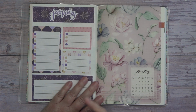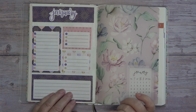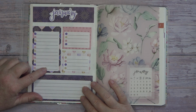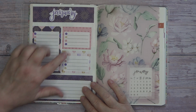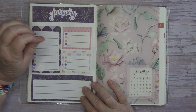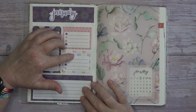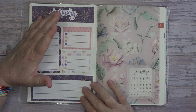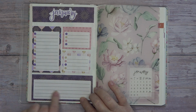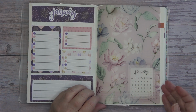Here, one of the things that I anticipate using this for, I haven't decided fully, is to list all the places that I know I want to go to. And then here, maybe, I don't know, videos I want to do from that area. Or I could track, I don't know. There's so many things that I can use this for. And then this will probably be next month, and I can start putting things down that I want to do for the next month.